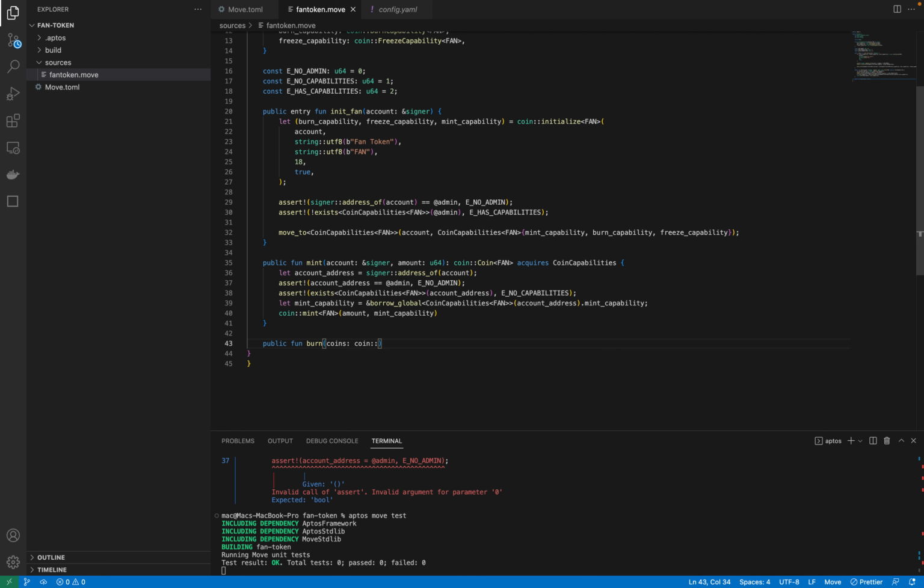So we're going to use coin, and then the type. So let's have fan token. So it's going to acquire our coin capabilities just like the main function did. Then let bond capability equal to, so we're going to borrow this ability also.